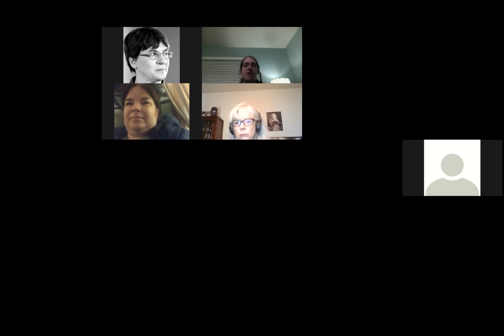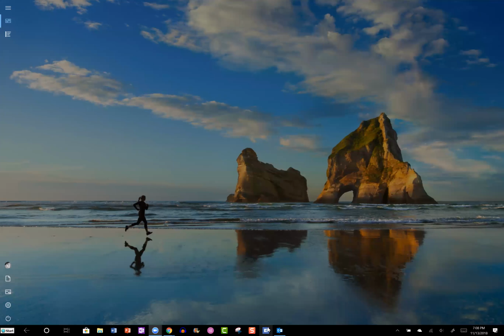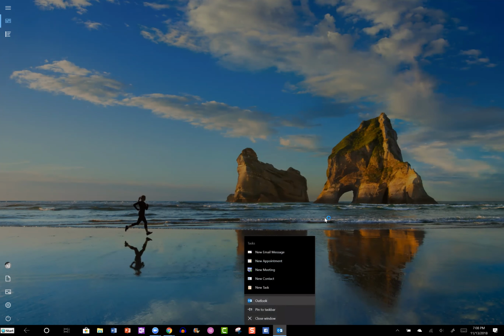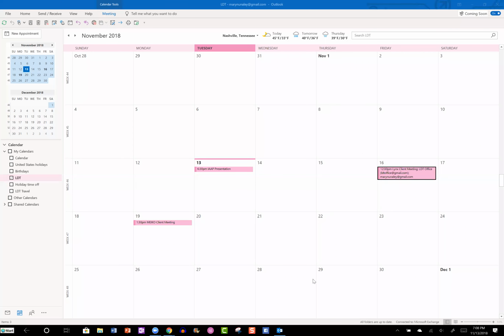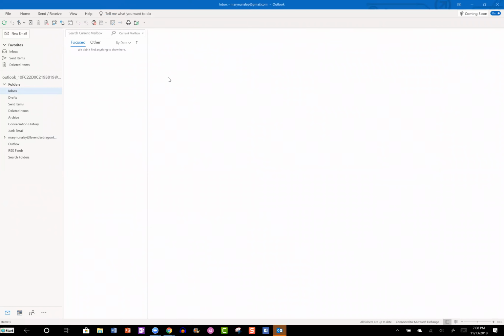So what I'm going to do now is share my desktop, and we're going to take a look at Outlook, assuming my computer wants to behave. And I'm just going to go in and mute everybody. Okay, so this should look like a fairly common interface for those of you that use Outlook on a regular basis. I'm going to bring the chat up so I can see if there are any questions. And again, I am using Outlook not on Exchange Server, but just on the standalone Office 365 version.